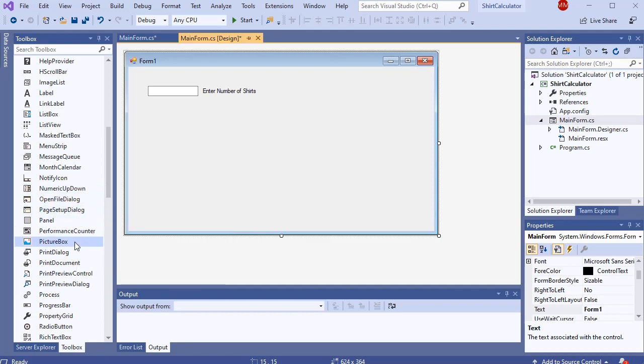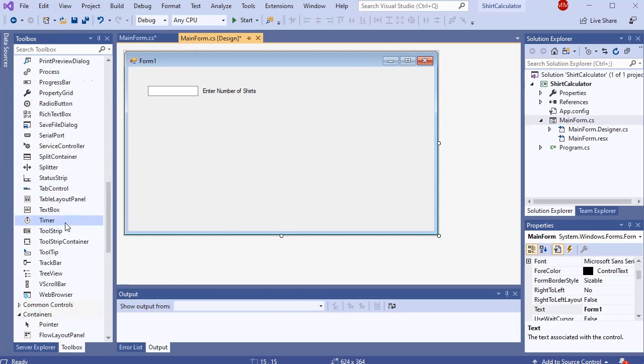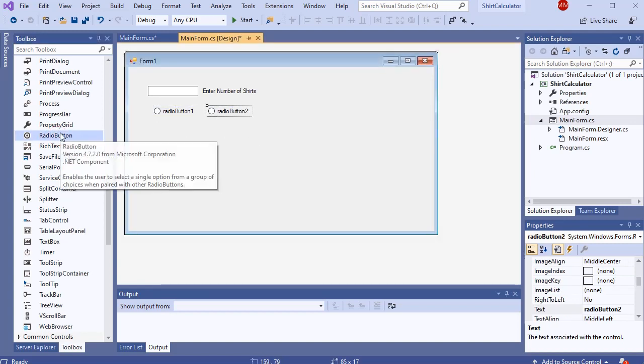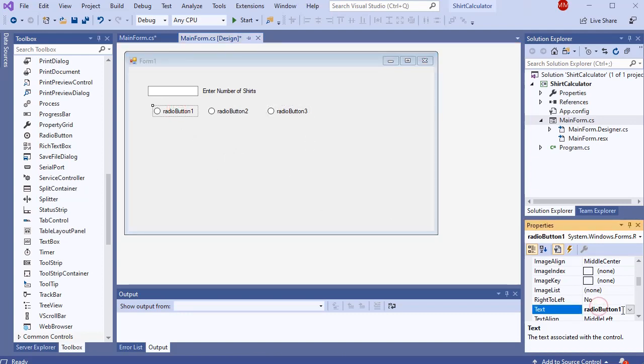Step 2, I believe we had a trio of radio buttons. So let's find the radio button control. Here it is. And I'm going to create 3 radio buttons. I'm going to change the text property on each of these radio buttons so that they tell me which size we are going to choose.